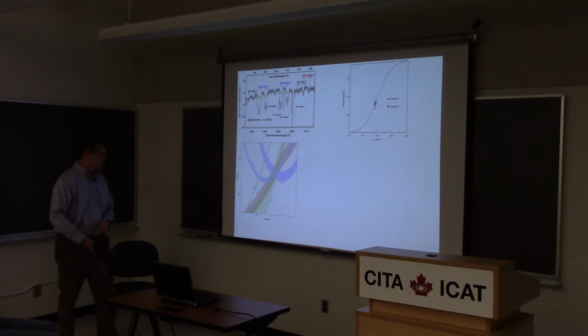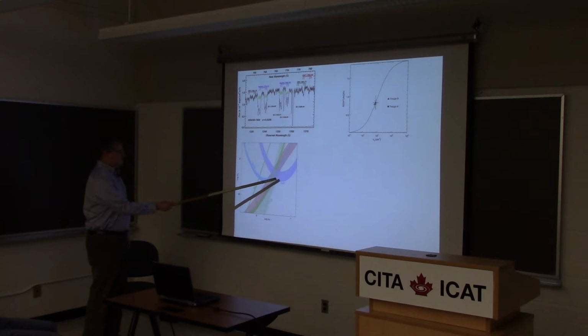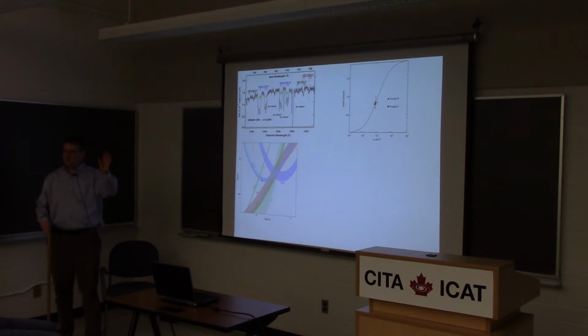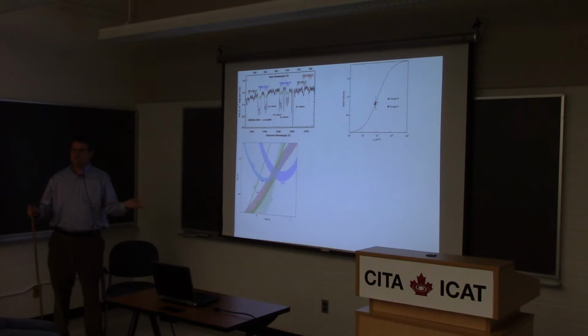And here is what I said before. This is now what I get for measuring all of these lines. Here is neon 8, here's magnesium 10, oxygen 4, oxygen 6. If I try to model that with one ionization parameter, I get a committee solution. This is a terrible solution because it misses the oxygen 4 by 6 sigma and misses the oxygen 6 by 4 sigma, and it's just a chi-square solution that obviously is unphysical. So this outflow cannot be described with one ionization parameter.